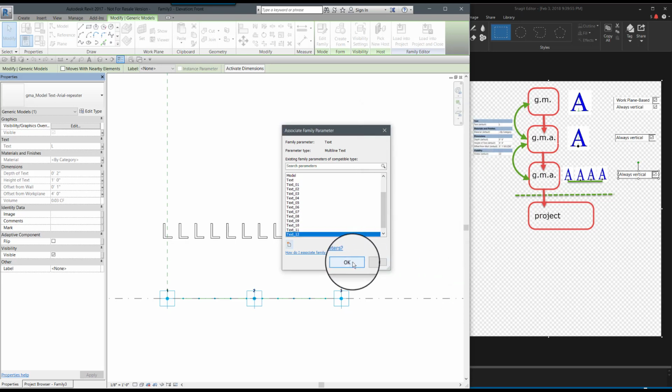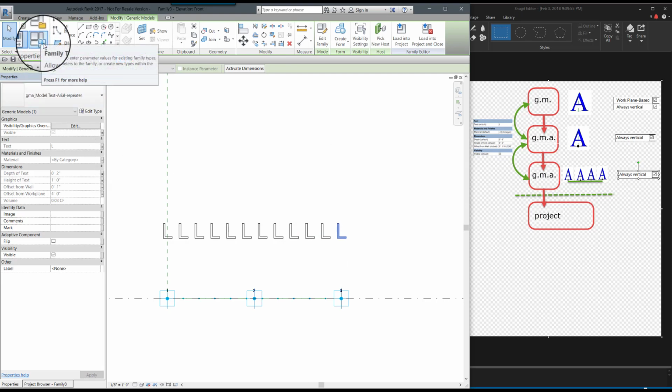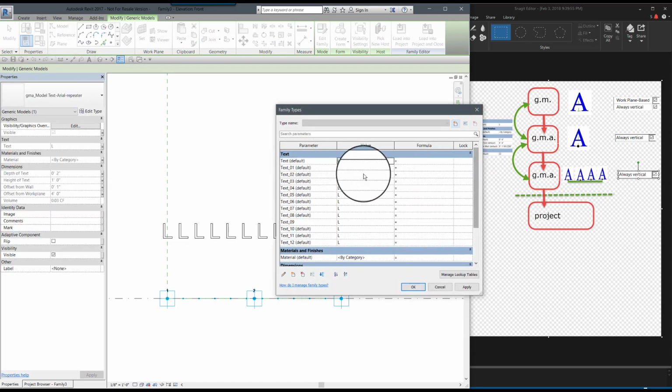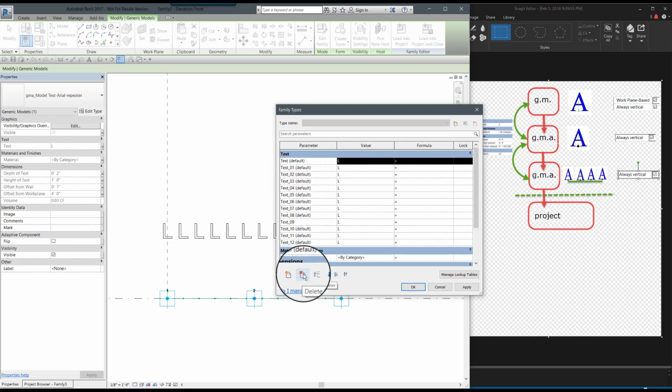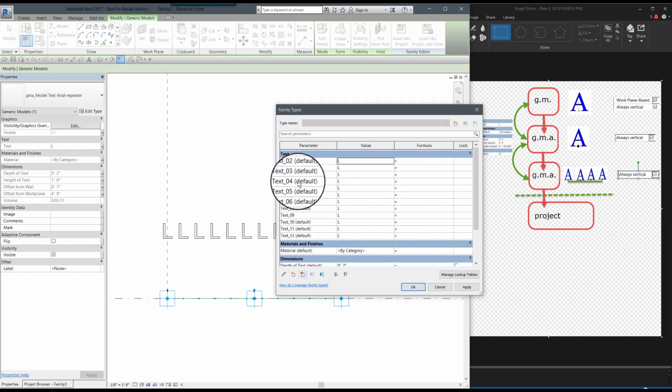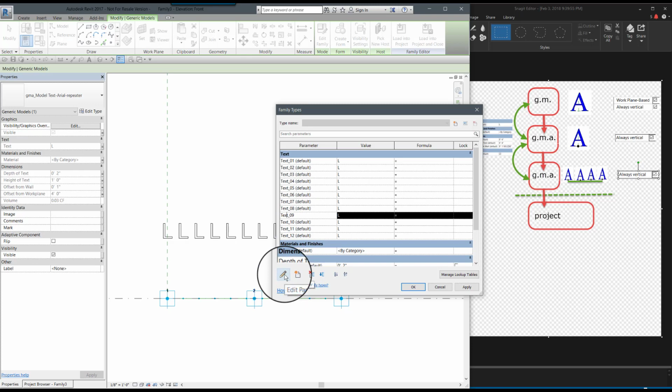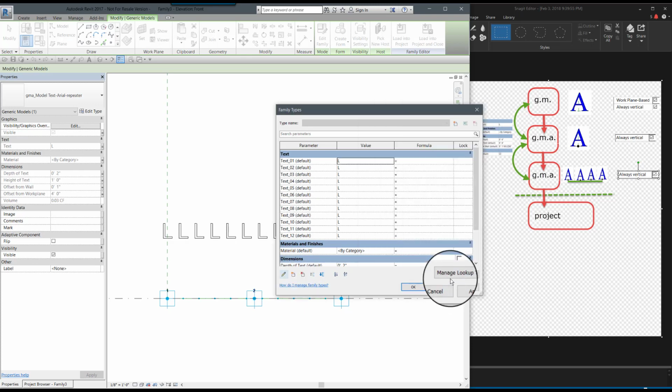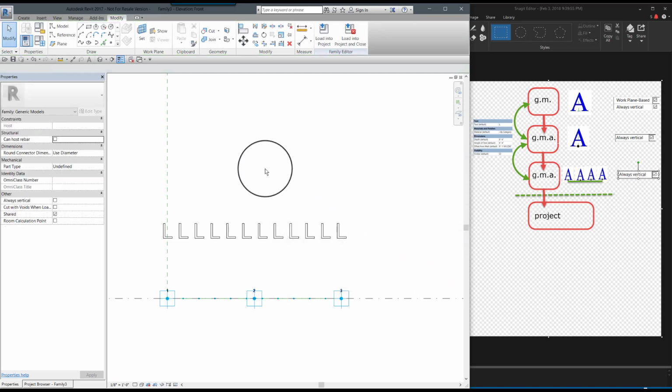Okay, let's click OK to this. Let's go to family types, and that original parameter that I did for text, I need to delete that, because now each individual letter has its own parameter. Oh, I see that this one is by mistake. This one is type, so I am going to edit this to be instance. Okay, now I see that all of them are by instance. I can tell because instance parameters have this default word in parentheses. Okay, let's click OK to the window.